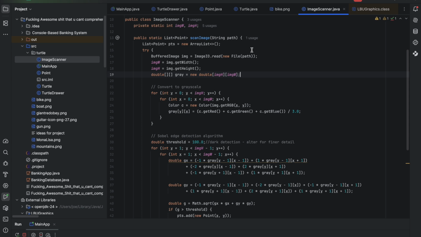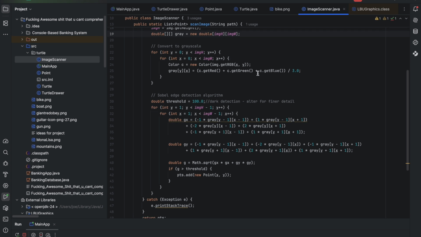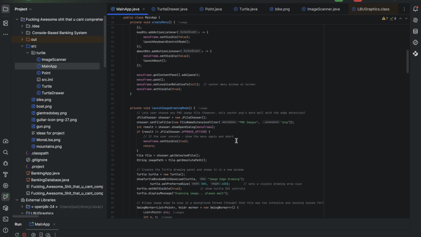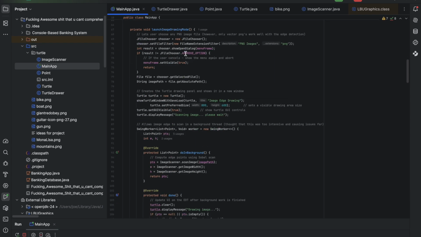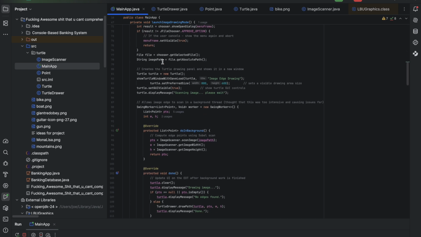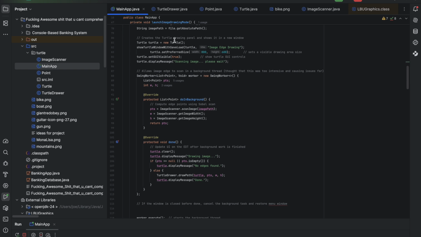Then that is taken into a list of those coordinates, and then in the main app, the file extension filter is here, searching for PNG images, and then it just initializes here.